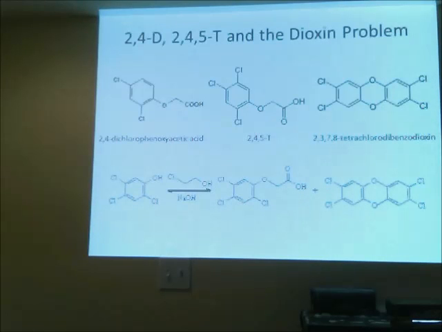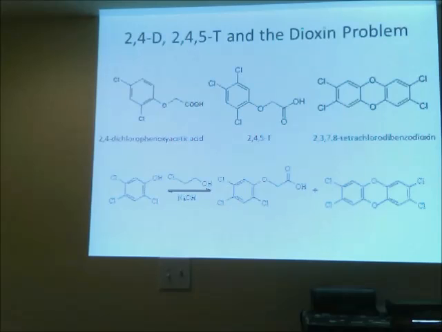Okay, here's another little slide that I put together, which is kind of interesting, because this deals with a couple of actual pesticides. Two of them that I've shown here are 2,4-D, 2,4-dichlorophenoxyacetic acid, and 2,4,5-T, which is 2,4,5-trichloro. This is the 2 position, 3, 4, 5 trichloro. This is the phenyl or phenoxy group, and this part here is acetic acid, which would normally be CH3COOH. This is the COOH right here. Here it's just being shown as CH2, and here it's showing as COOH. But these are essentially the same molecules, except this one has an extra chlorine atom.